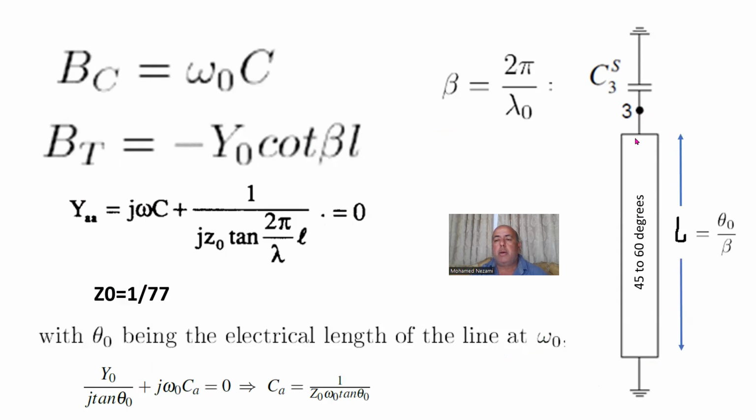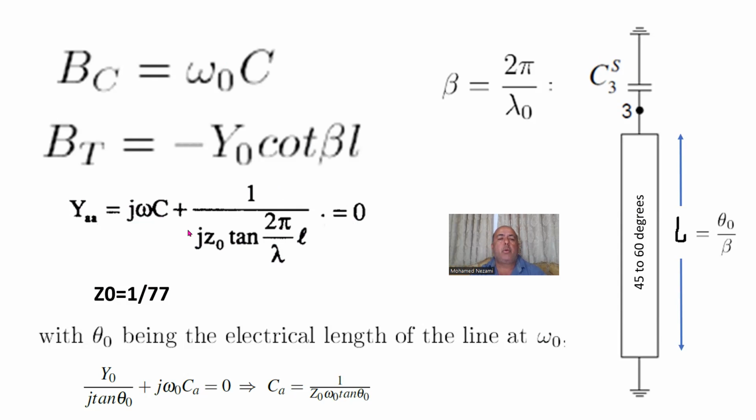So you've got a resonator that is somewhere between 45 to 60, 30 to 60 degrees, okay? The electrical length is this much, okay? And we have a capacitor in here because of that screw. So we need the susceptance of the cap and the susceptance of the line to cancel each other, because that's where it will resonate, really, okay? Which means that if you look at the susceptance of this, you've got j omega C for the capacitor plus 1 over j Z0 tangent of 2 pi over lambda times L.